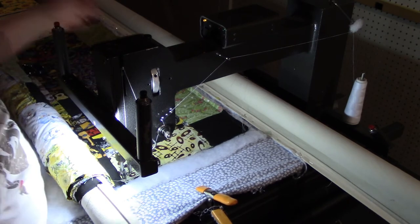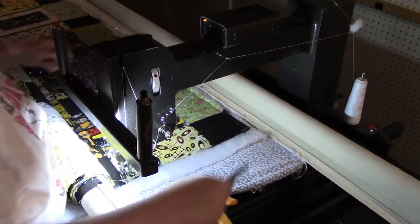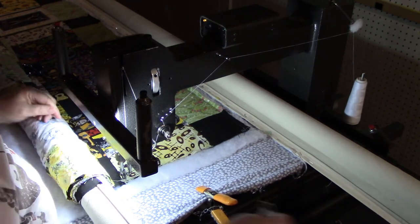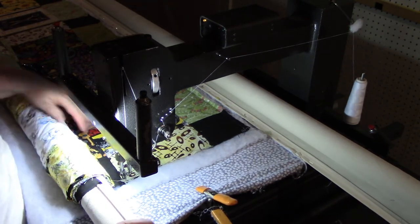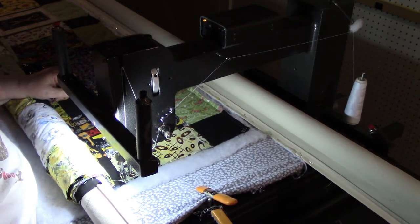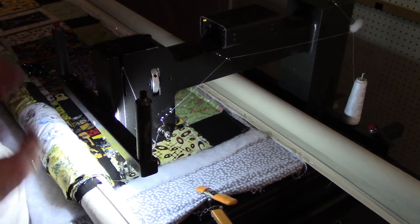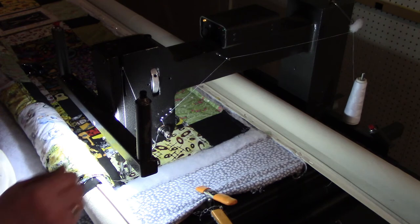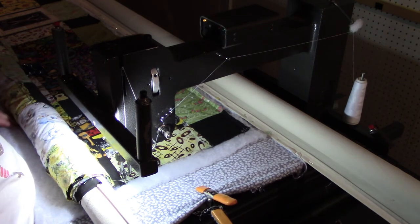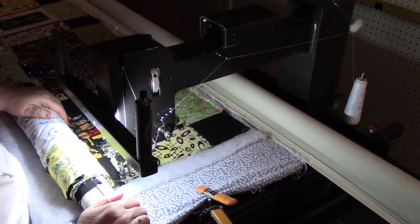So before I go any further, I'm going to clip these four threads that I've had here for a while. That's going to be in the binding, that corner there, so it won't be noticeable if you leave them and just tuck them under. But I like to clip the threads wherever I go. Okay, so I'm just going to start quilting. I usually go from one end to the other and then back. So I will go down to the other end, come up here and turn it, roll the new quilt pieces to the other roller, and then we'll quilt some more.